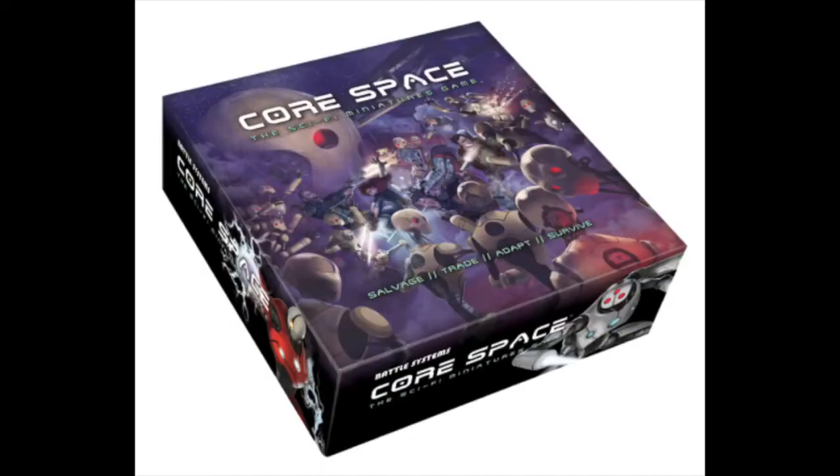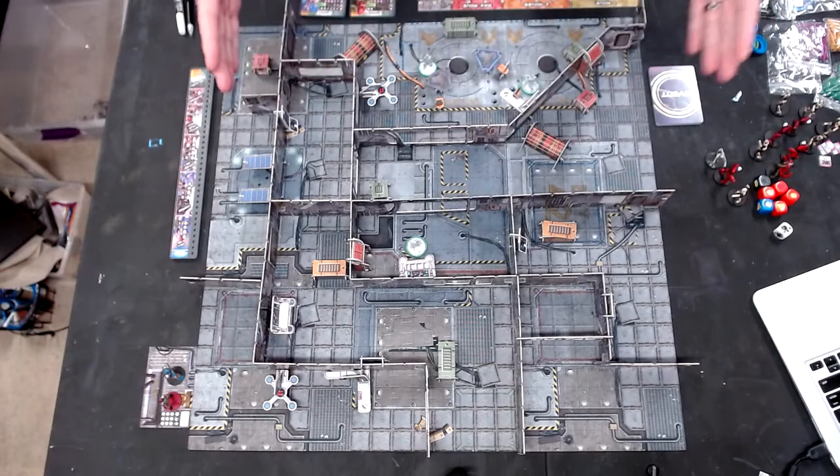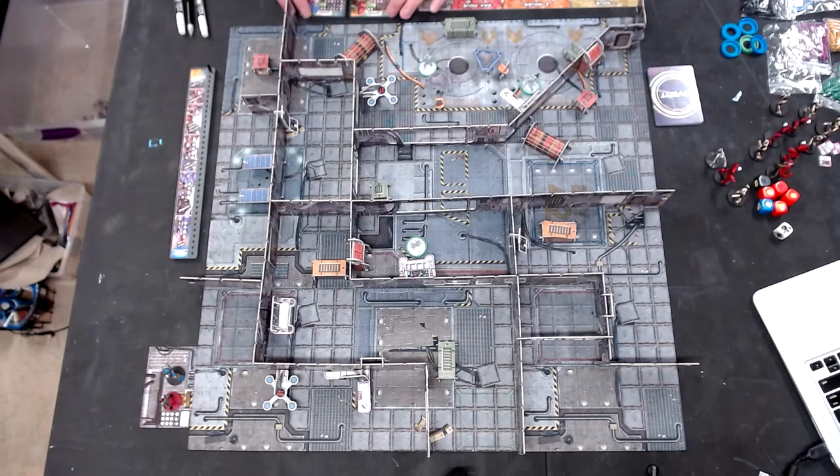This is Core Space. If you have never heard of it, it is a science fiction skirmish board game in a sense. It uses miniatures, it uses terrain, but it also uses cards and dice. As I play this game, I'm going to explain a lot of the rules, and I'll probably do that for a couple episodes until I'm quite familiar with the rules, and so are you.